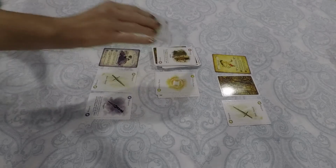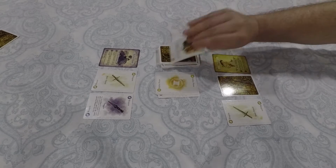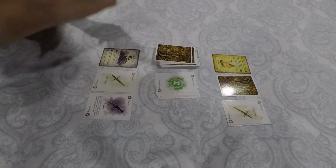Well, at least I can see there is still not a demon coming towards me, which is nice. So on my turn, what I'm going to choose to do is not play anything. I'm just going to take the evade card. I'm going to do the same thing, look at the top 2.